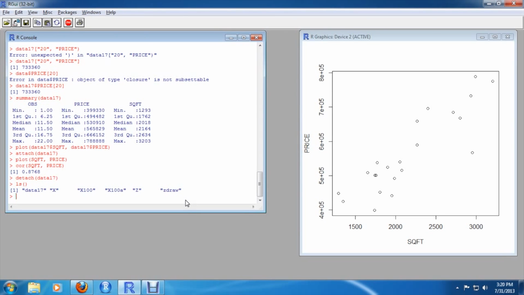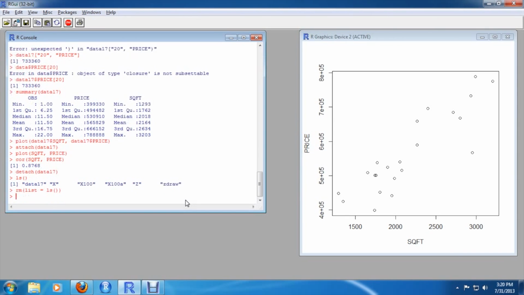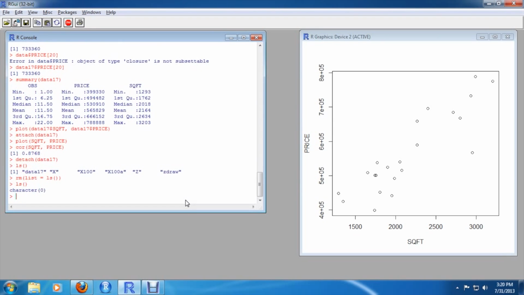It's the place where all of the objects, vectors, and data frames that you've brought in currently exist. So let's go ahead and clear it out. Just blow it all away. So let's remove it: rm, list equals ls, close paren, and another close paren, and now it's all gone, right? It says character 0, so there's nothing there. And that's basically the end of that little part.